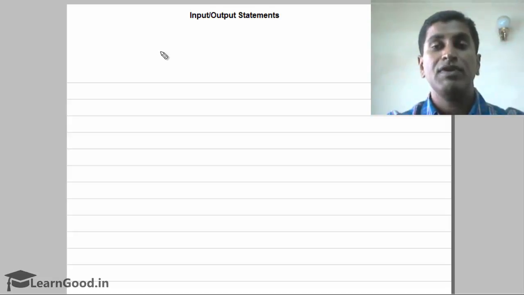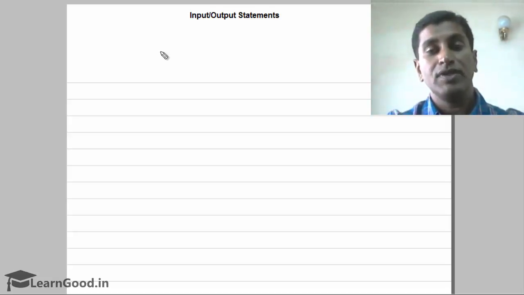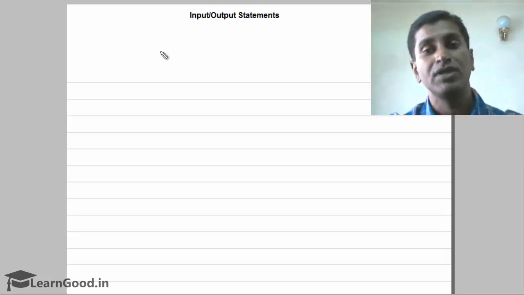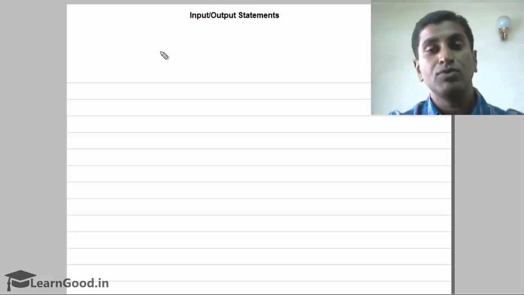In the same way, when you run the program, during the execution of the program, you would like to feed some values. You would like to enter some values to your program through the keyboard. The keyboard is treated as a standard input device. That can be done through input statements. In this chapter, we'll be discussing how to give data to the program during execution and how to display the data through the program on the monitor. These are the concepts we'll be discussing in this chapter.